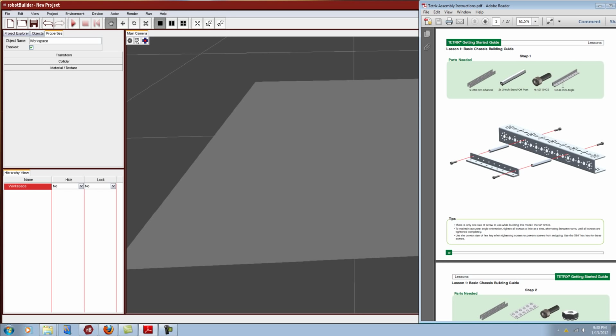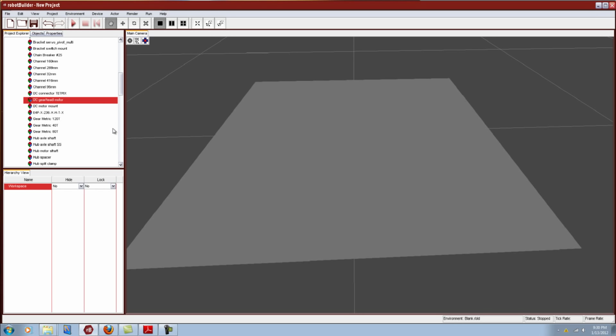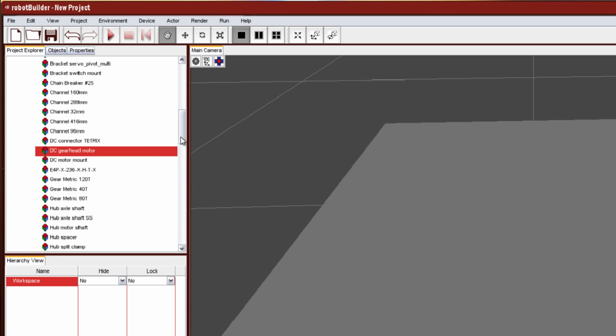Now, generally speaking, what I find easiest is to take my largest objects, place them first, and then worry about the sub-assemblies such as screws and that later, and if need be, parent those sub-assemblies to the larger objects so that they're easier to locate. You'll see what I mean in a moment. Let's go into our Project Explorer and find the 288mm channel.